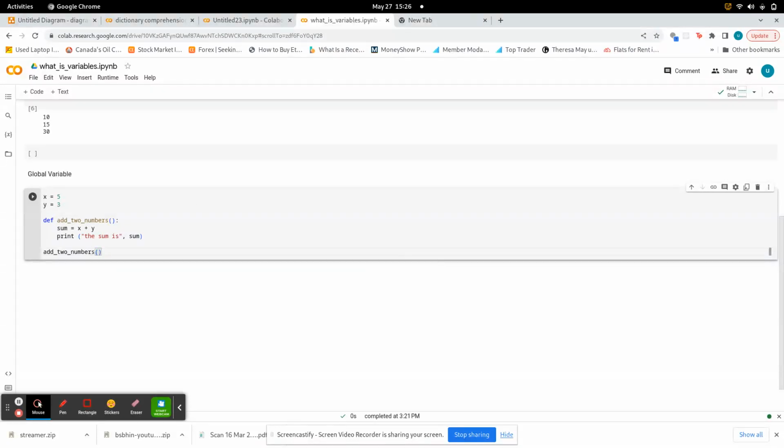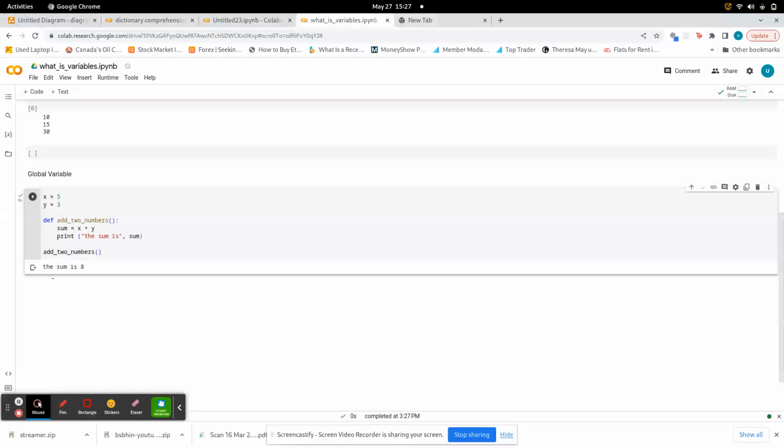Okay, so the sum is sum. It'll print out the sum is whatever the number is. It should be 8. Let's see if we get 8. Yep, the sum is 8.